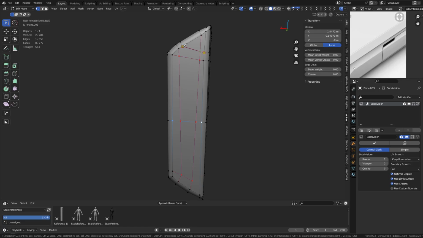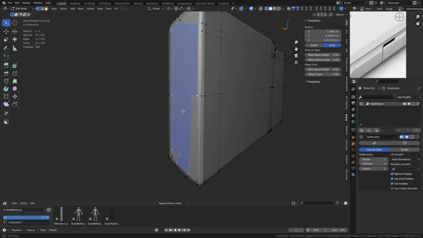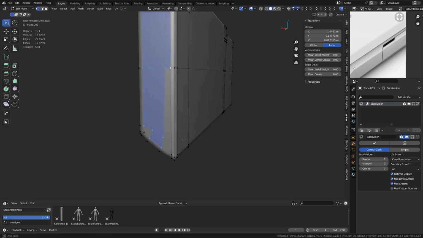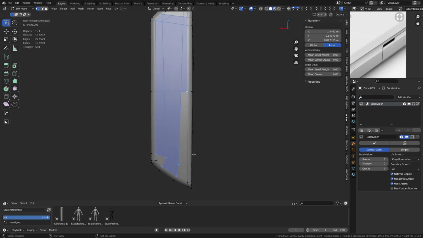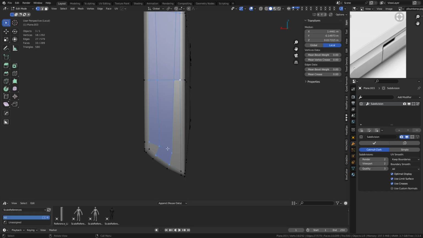So it creates a big n-gon right now. Let's do this. Let's do that. I think that's going to work. We'll see in a sec. Oh, we got an n-gon down here too. Oops. See what we can do.